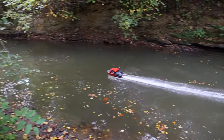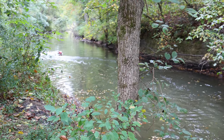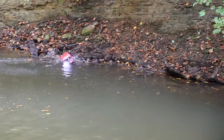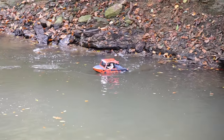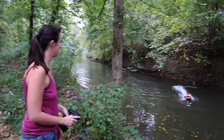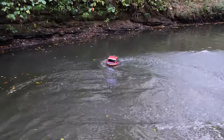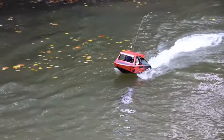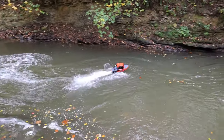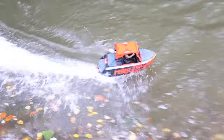We need white water, Abby. Nice. Look at you go. Woo! We just need like smoke on the bayou now. Oh, wrong way. You literally cracked into the rocks. Turned the wrong way. Wow. There you go. That's awesome. I only wish we had moving water. We just don't live near white water. Abby's getting it. This has got Abby's name all over it. Oh, that's okay. It's got the armor plating.